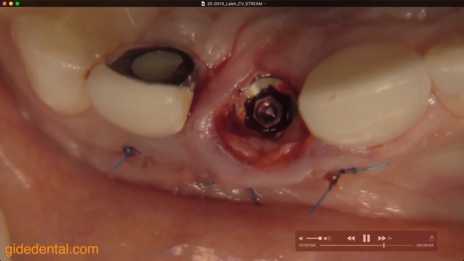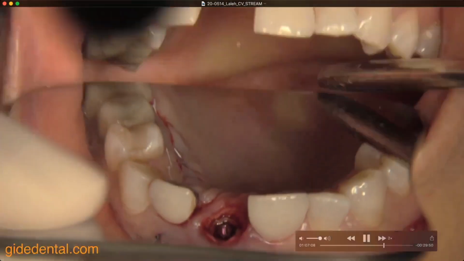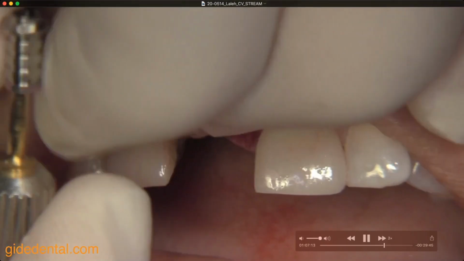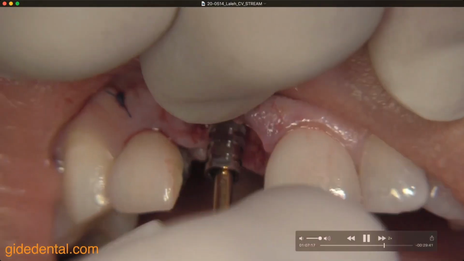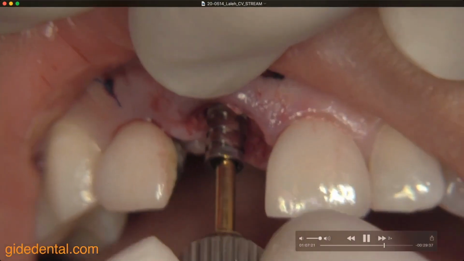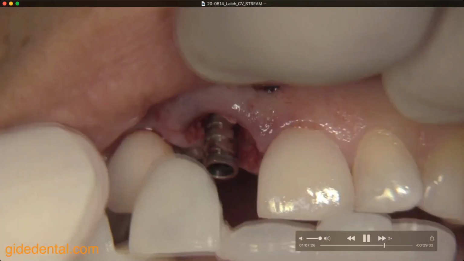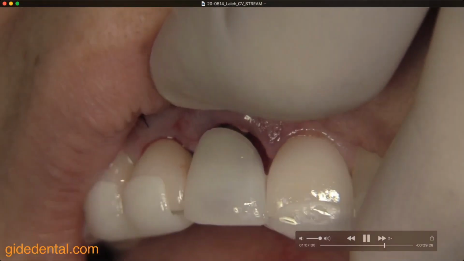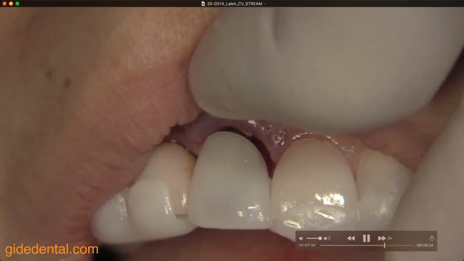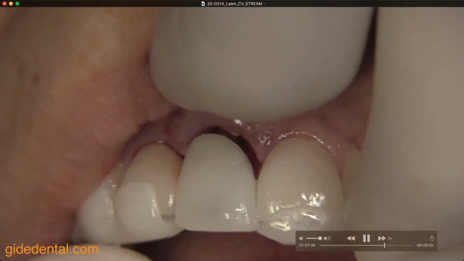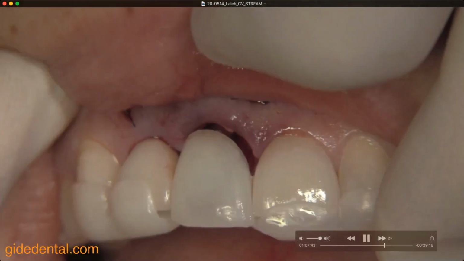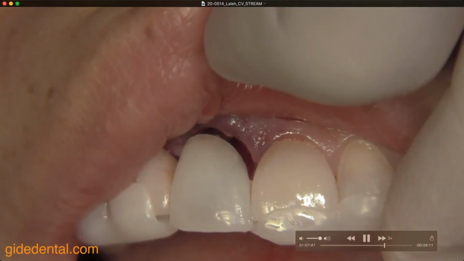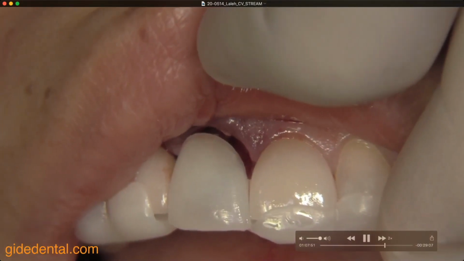Excellent. So we're ready now to basically complete the temporary. We're using a titanium temporary abutment. And here's the shell that we talked about. So this is now the work. At this moment, the work is being further taken over by my colleague and prosthodontist, Dr. Mitroni.